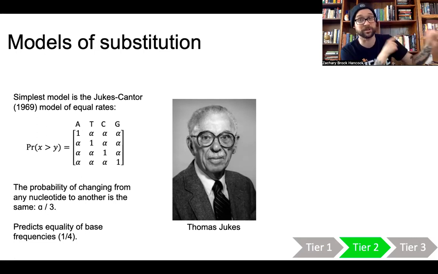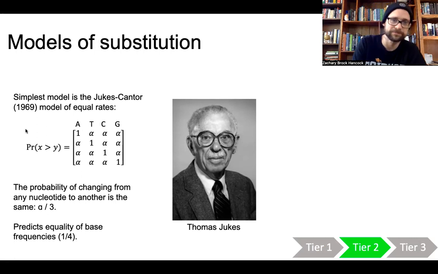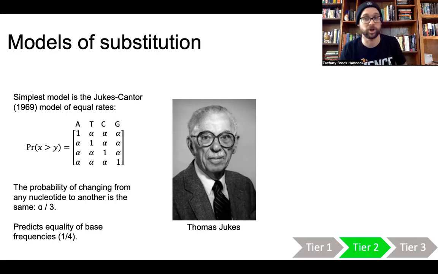We'll change that assumption shortly, but for right now, we just assume we're going to standardize it to 1. So what we really care about is, let's say, the rate of a change from an A to a T. That rate is alpha. A to a C, alpha. A to a G, alpha, right? It's a constant rate. We're assuming one value can represent the rate across all possible changes. Therefore, the probability of changing from one nucleotide to any other nucleotide is exactly the same. It's just alpha over 3.